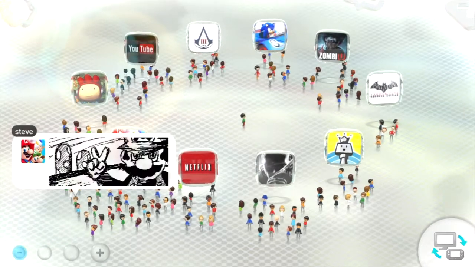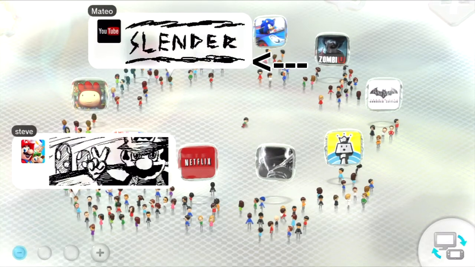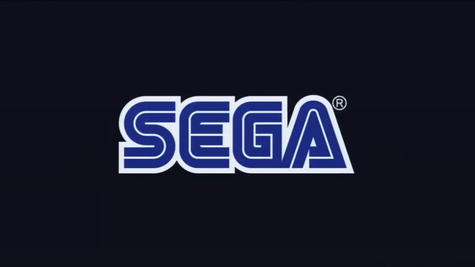Alright, so we're going to be playing co-op in, I was about to say Resident Evil 6. We're playing co-op in All Stars Transformed. I'll be playing on the screen with the Wiimote and nunchuck. Now, some of you may say, well, why doesn't your dumbass just use the Wii controller that looks like a friggin' PlayStation 2 remote? Don't you mean a 360 controller?